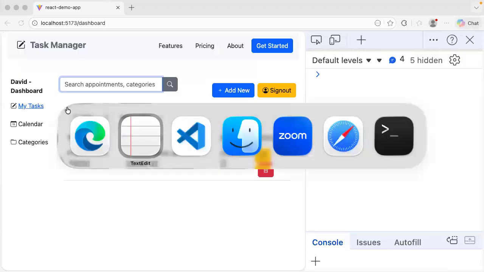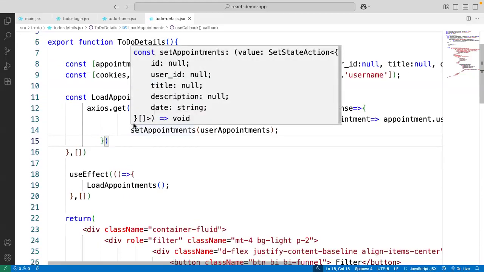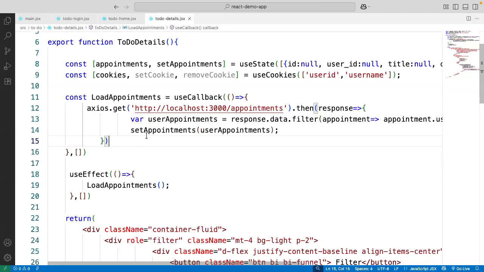Now, when to use memo? This is useCallback. We have used useCallback in this application. Now, when to use memo? useMemo is, for example, when you have a logic of reading all appointments. All appointments are coming and displayed. Now, what we want to do is filter the appointments related to that particular user. That means this is filtering the appointments and returning user appointments. Now it is filtering the data and returning the data. This filtered data also we need to cache.